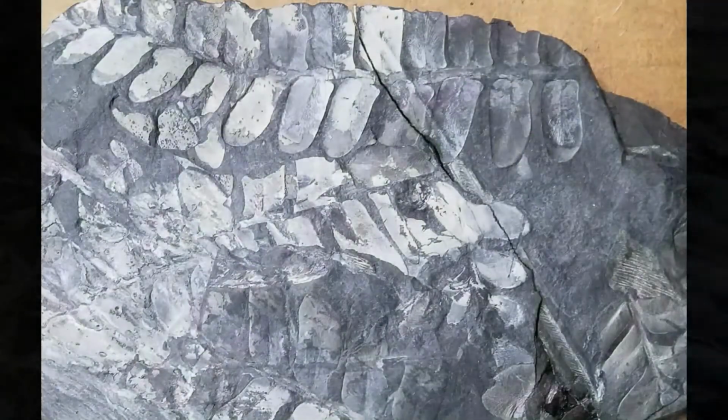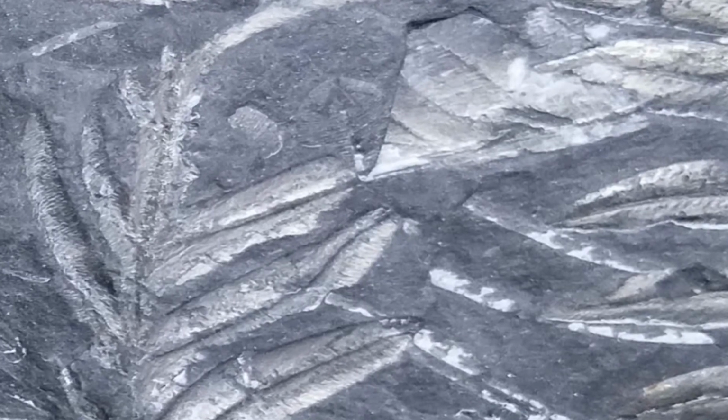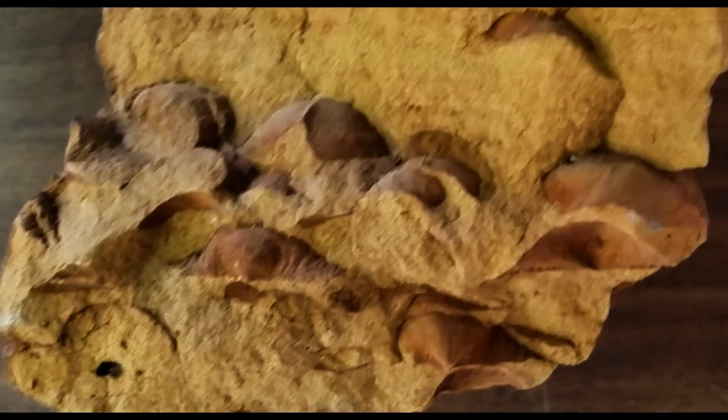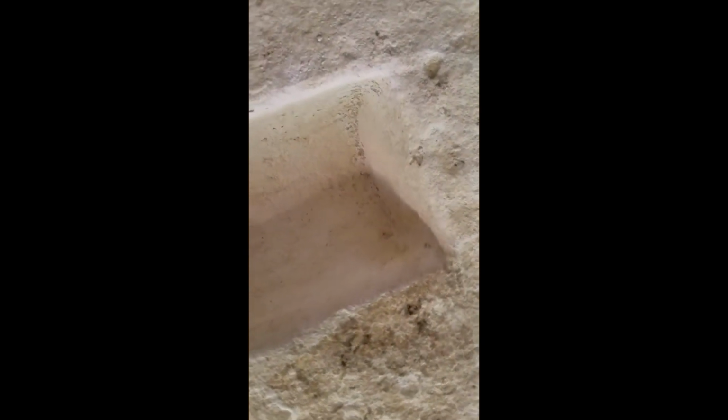Before the flood of Noah, 4,500 years ago, the entire earth was covered in verdant forests, some of them 400 feet tall. Giant ferns 90 feet tall that only grow maybe a couple of feet tall today. The earth was teeming with life, animal life and plant life. When the flood came, it turned all that plant life into the vast coal beds we see today. One of those coal members is the Pennsylvanian formation, which is the sandstone, the shale, and these ferns are captured in that shale. That's what you expect to find in the Pennsylvania strata. That and sea creatures. Certainly don't expect to find man-made objects like those we've seen in these casts.